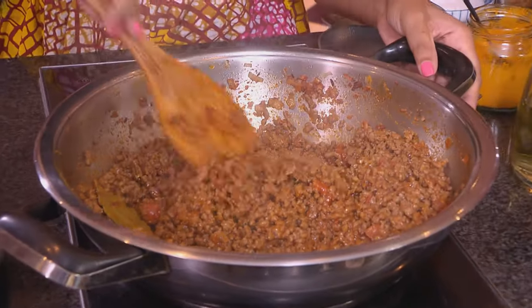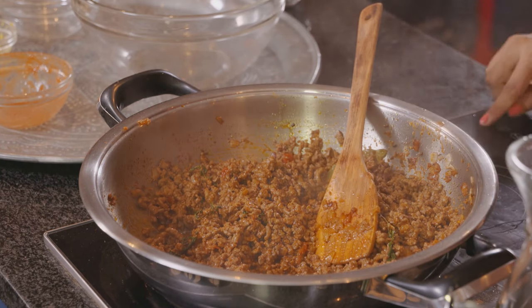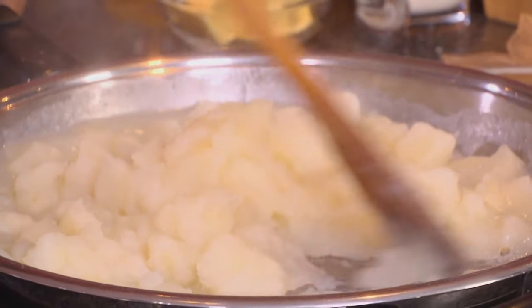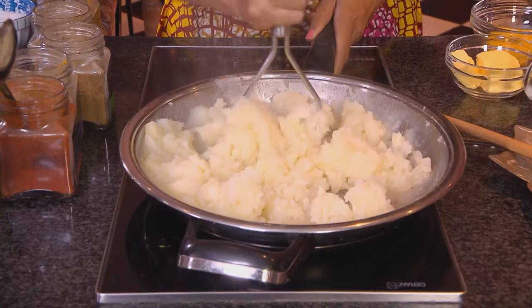Tomatoes release a bit of moisture and prevent the mince from drying out — they give you a lovely sauce that coats the mince. The riper the tomato, the better the flavour. If you don't have super ripe tomatoes, just use the tin variety; they work absolutely fine. That's our spicy mince done. The potatoes also look ready — yes, they're starting to break down quite easily. The trick about making mashed potato is to add only the water you need. I'm going to cook off the excess moisture until the potatoes are smooth and dry.